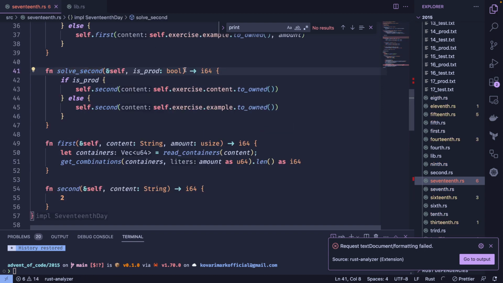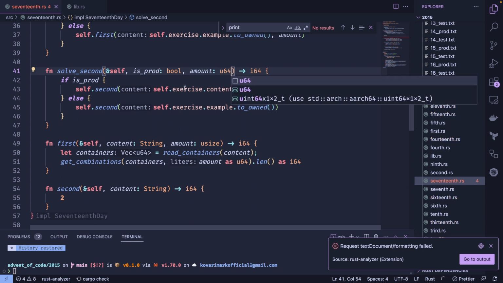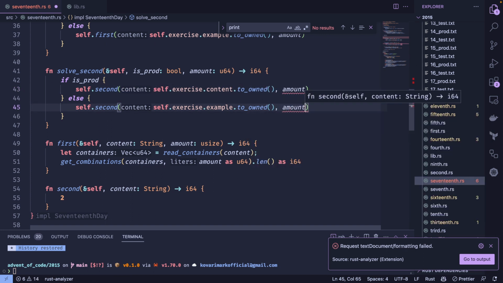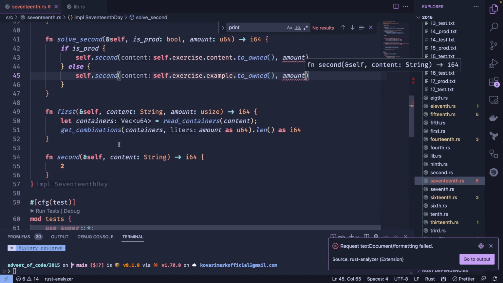Cool. We should go back here. We should have an amount as u64. Getting there. Nice. First try. Amount here and there, and we should use it here too.